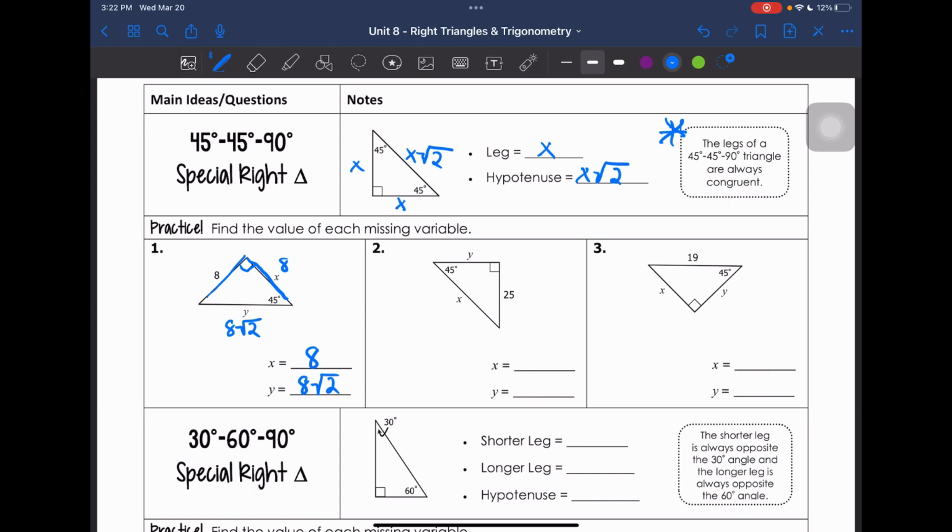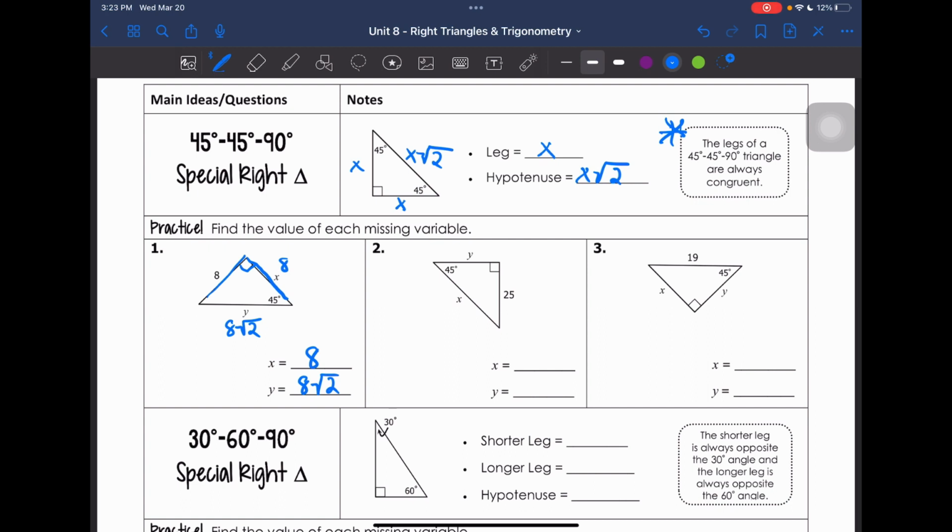So I'll often refer to the pattern for 45, 45, 90 triangles as 1, 1, root 2, just because you can think of the x as being ones, and then the hypotenuse as being whatever your leg is and the root 2. And what's really happening here is multiplication. This is like 8 times root 2. We just don't need to put a multiplication symbol. When they're right next to each other, it's automatically multiplying.